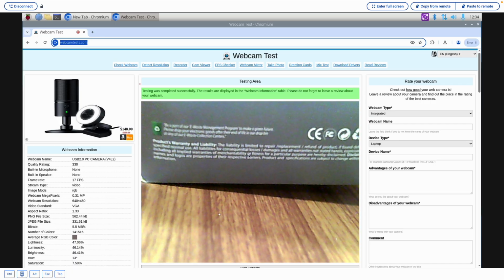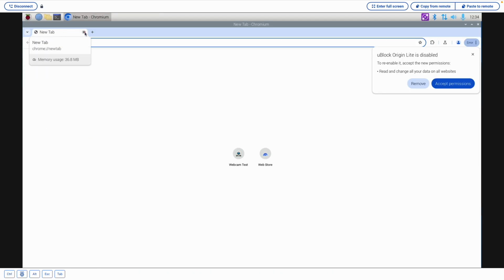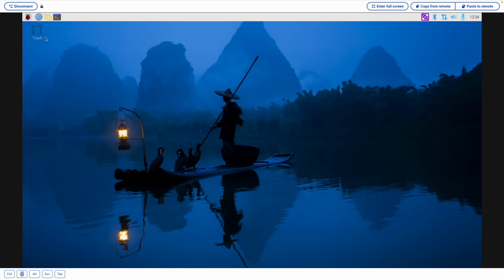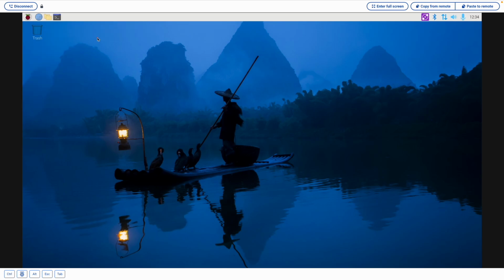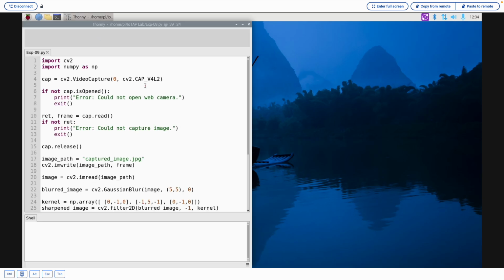That's the experiment. So as of now we have just seen the webcam using the webcam test. Let me close the browser. We don't need the browser now. So we'll open the programming, and we'll use Thonny as our editor. Remember, we are working on the remote Raspberry Pi now. And this is the code that is there in our manual.